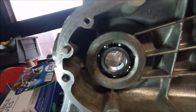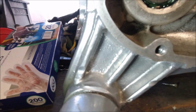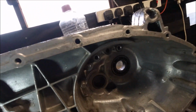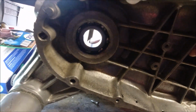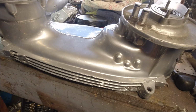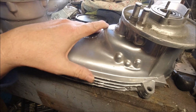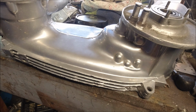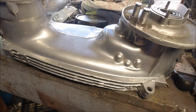It's been enamelled, so it looks clean. Like all Indian engines, they're quite rough castings. As I was saying, they're quite rough castings. This one was probably rubbed down prior to being stoved.